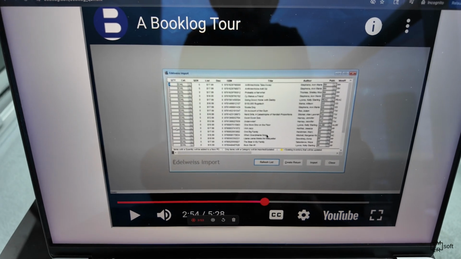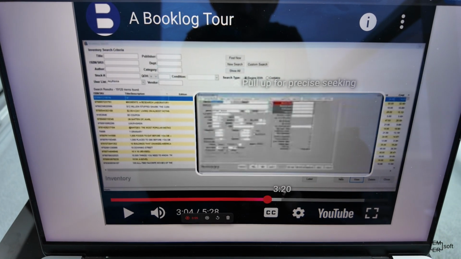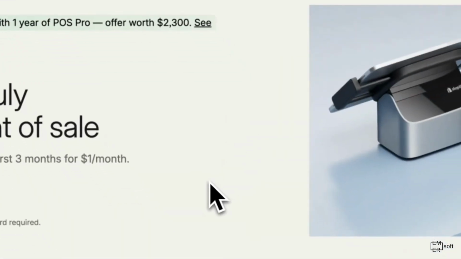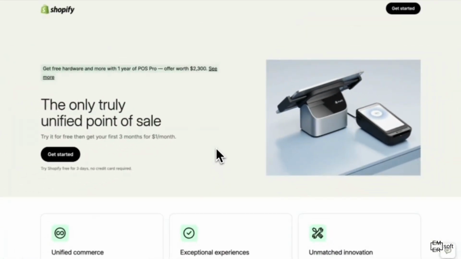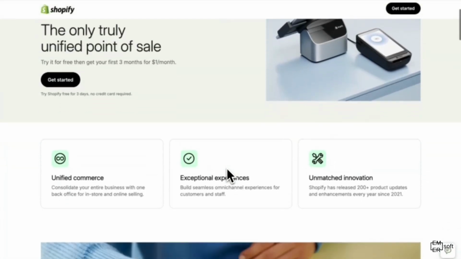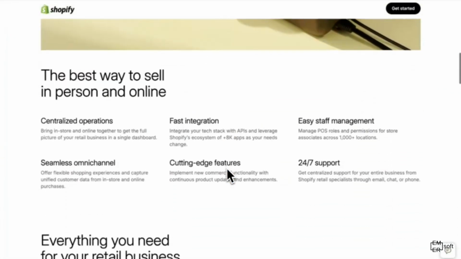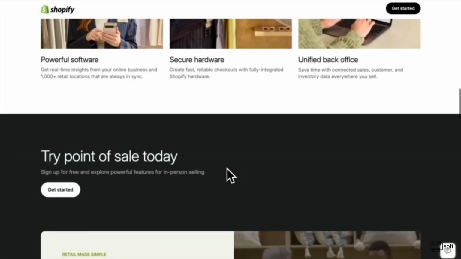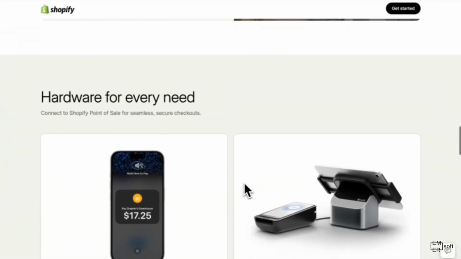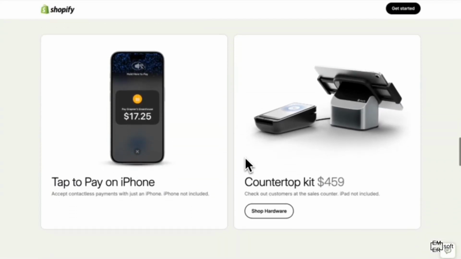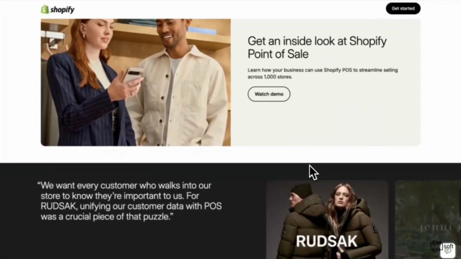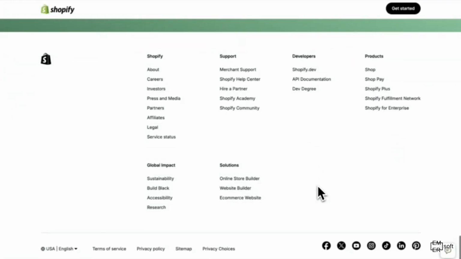Okay, if this is a modern system, then I have a bridge to sell you in Florida. Let's look at Shopify. So Shopify, ta-da, welcome to 2025, guys. Beautiful user experience. Beautiful user interface. Shopify obviously is the biggest e-commerce platform in the world, and it has its own Shopify POS, which is really modern, with a beautiful UI. You can see the devices here and all that good stuff.